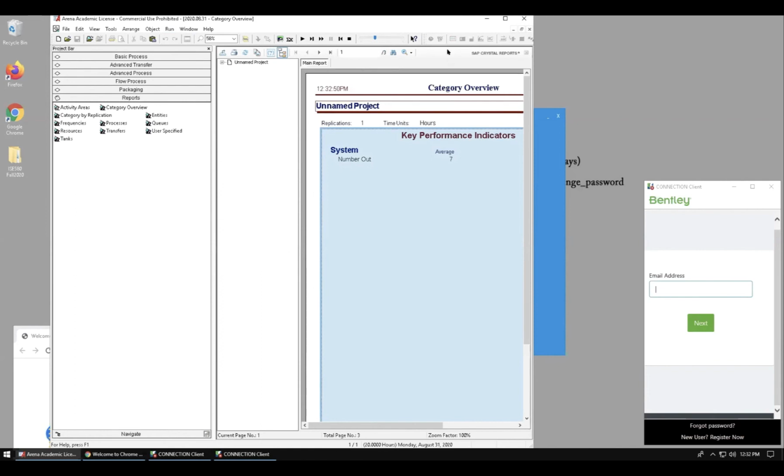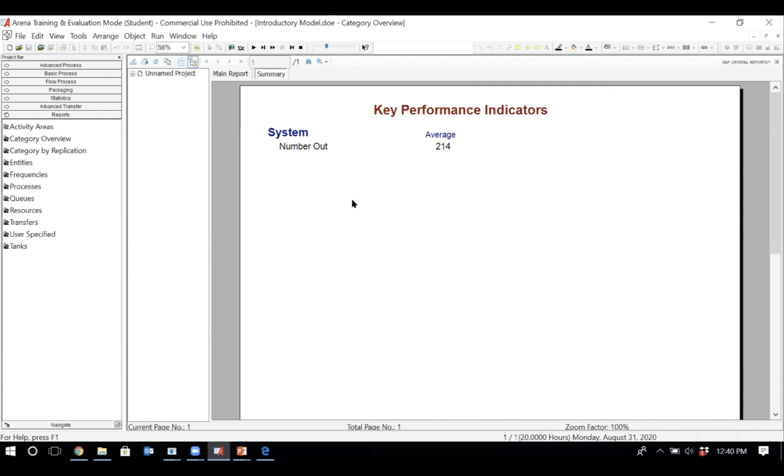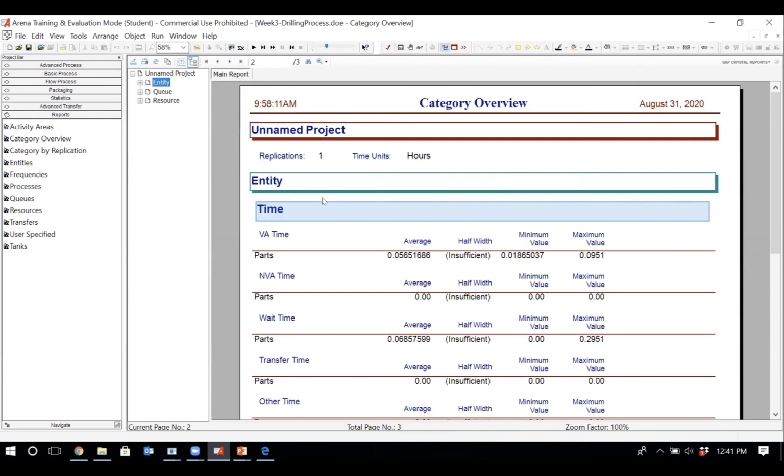Thanks. Okay, thank you. So I created the results, and this shows the number of entities that leave the system is 2014. Here on the left side, you see here, unnamed project. Do you see something like this? Yes. Entity, queues and resources. Yes. Okay, perfect. I don't know what was wrong with that one. This is a run. It's 20 hours, but I'm not sure exactly what the parameters of the model are. So if your numbers are a little different from mine, no worries. I may have different parameters on this run that I did earlier today, but anyway.